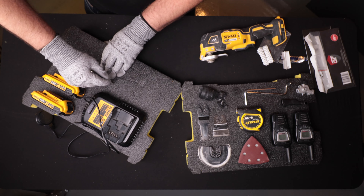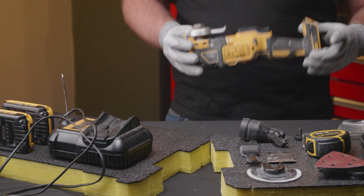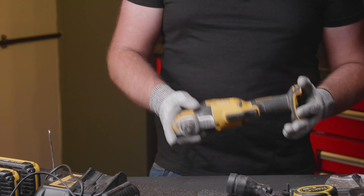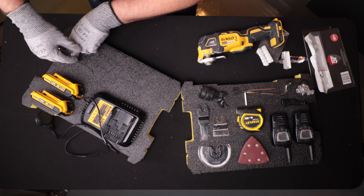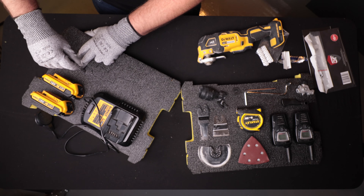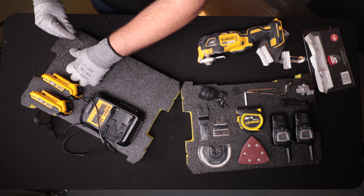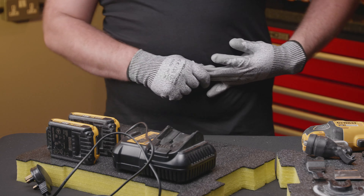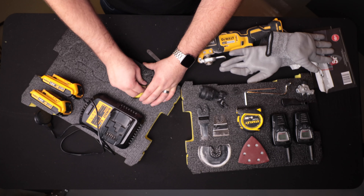Once we're happy with our layout, the next thing is to start cutting. These inserts are available on our website, shadowfoam.com, on next day shipping — a pack of two 50mm inserts is £24.99. We also have cutting packs available, and if you spend over £50 on the website you'll get a free cutting pack containing a scalpel, five blades, a branded sticker, and instructions — basically everything you need to cut the foam. Anti-cut gloves are included in the full cutting kits, giving you the dexterity needed for cutting around items while keeping your fingers safe.